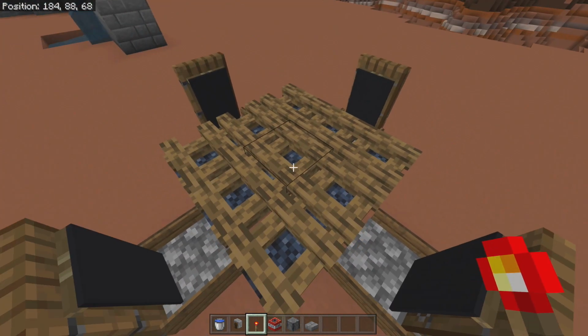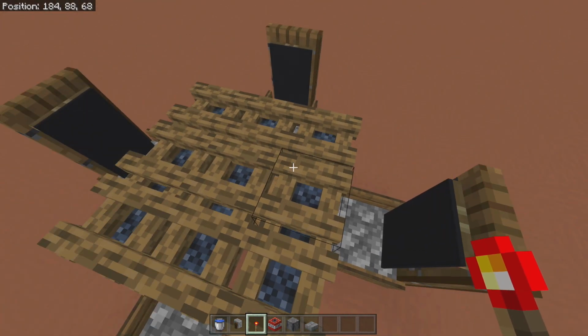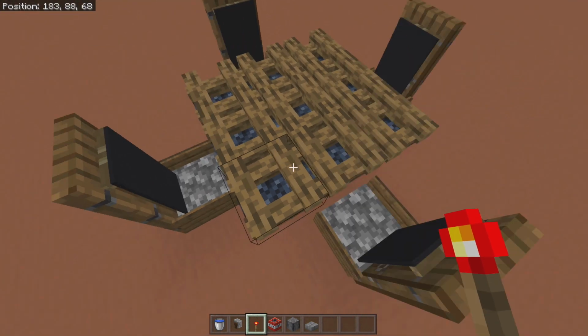But I will say, when you're extinguishing these, make sure you get a sponge, or else it's really hard to dry out the water. Just slap a sponge on top and they'll all disappear.